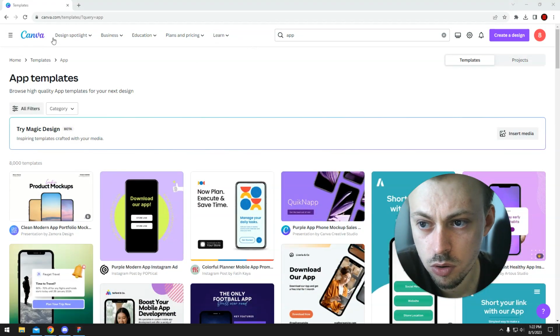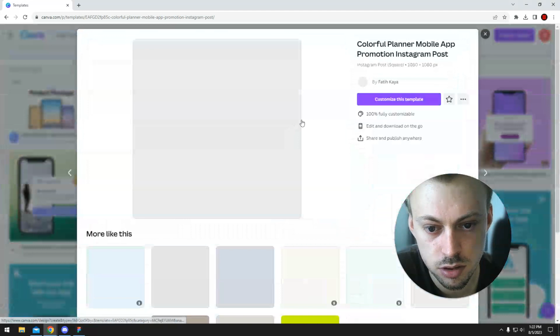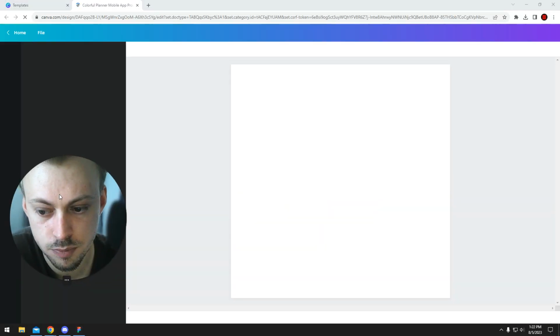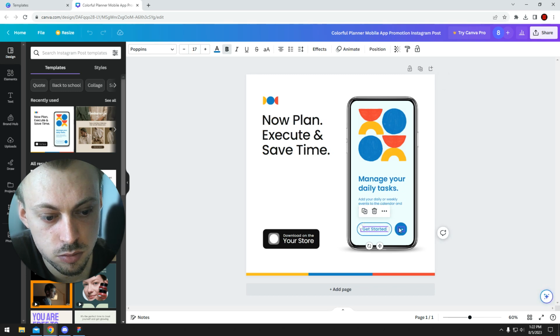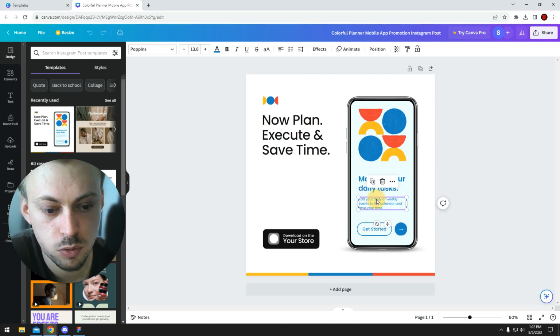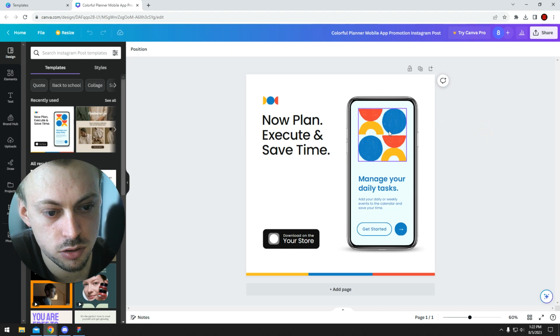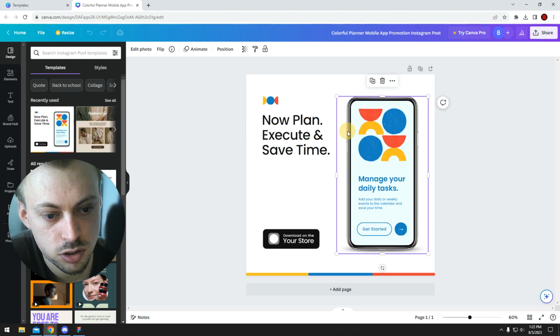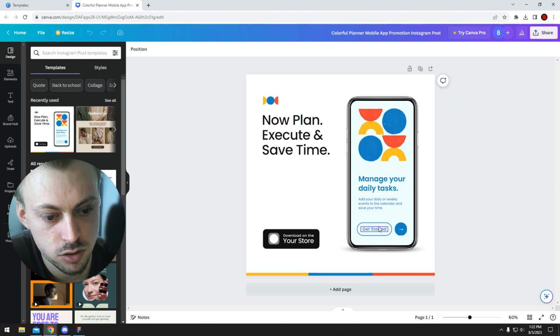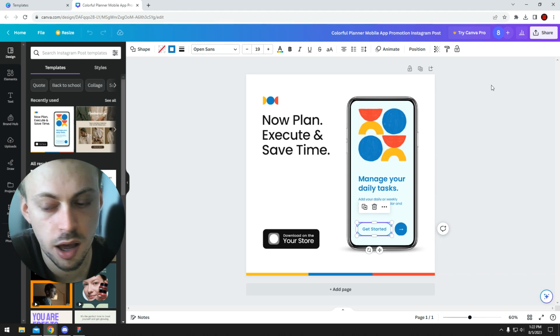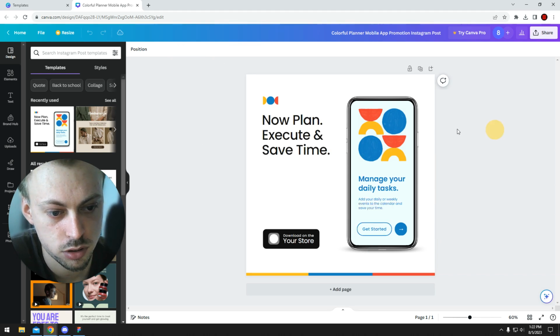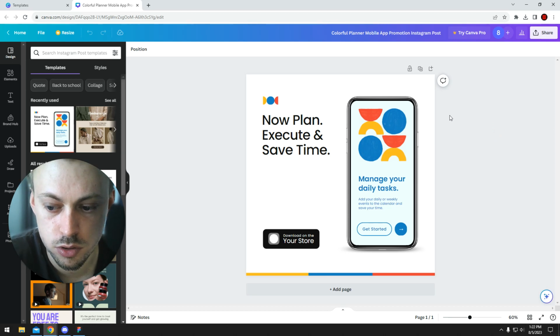For example, if you go on Canva and search for an app template, let's say you want to take a look at this one. I mean, this looks nice, but there is no really simple way to make adjustments to this layout. You're stuck with whatever you have. Like, you cannot remove things. It's not that easy to make this border less rounded, for example. It is possible. They added recently that option, but it's not a simple to use platform.